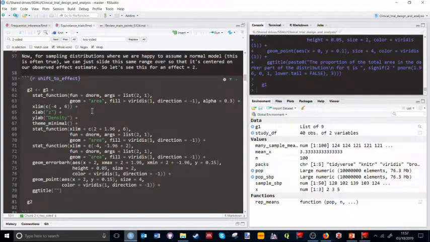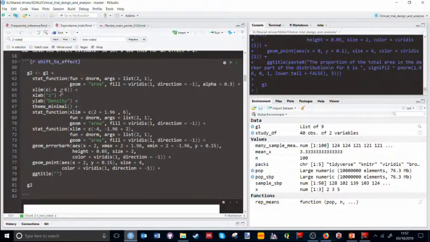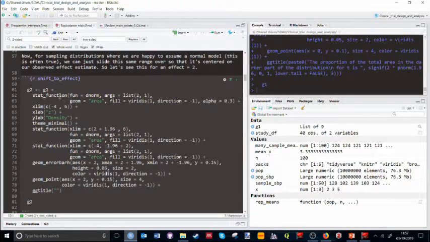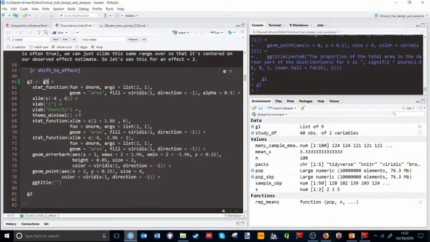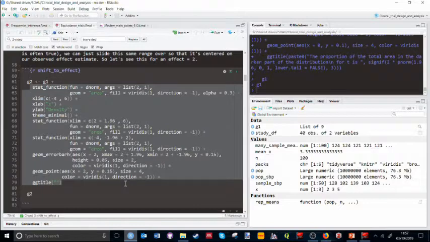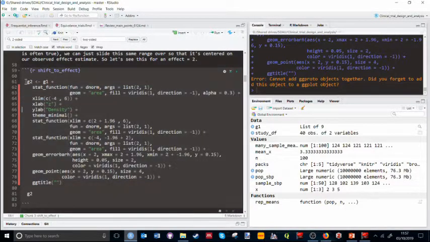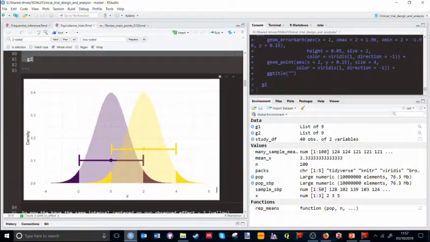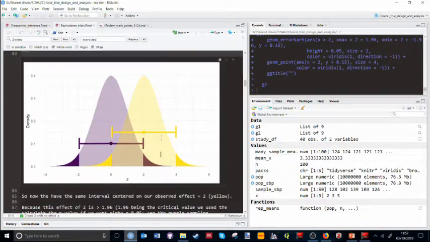So here then what I've been able to do is start with the plot we just had, G1, and now I'm going to add more stuff to it. This way I'm not having to do chunks of code that run up 4 and 5 bits of the page. So now I'm taking G1, which we've already seen what G1 looks like, and there it is. And now I'm starting to add another distribution here, and the same idea where I shift it over. And now I've added in this second bit. So all of this came from the plot from before, and I just put this on top of it with another error bar, which we just discussed.